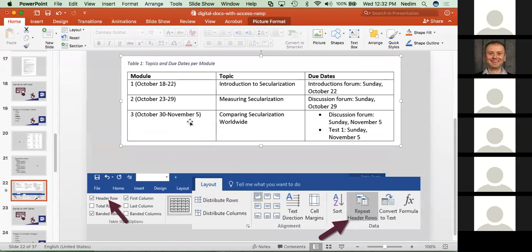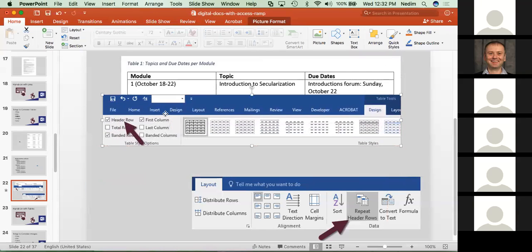It has modules, topics for each module, and due dates. So you're not trying to create a relationship, a real alignment between those cells. This one would make sense, okay? It would even make sense to a screen reader just to read it straight through, but you do need to do 2 things inside Word to make this work.